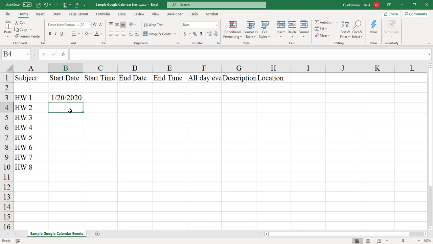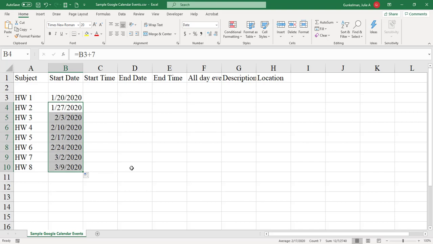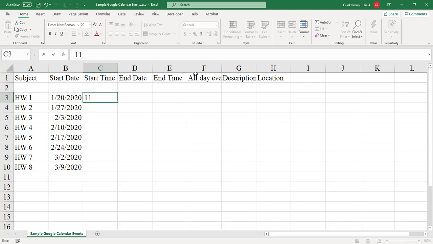Now you don't have to keep typing in all those single days. What you're going to do is hit equals, go up to that cell for B3 and just add a week, right? You don't have to keep doing that, and you can still do that little drag down feature, and it's just going to keep adding a week. It's going to get that formula for you if you just pull that little square down in the right hand corner. If you don't have a specific start time, like maybe it is due at 11:59 p.m.